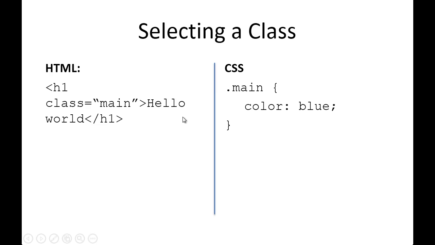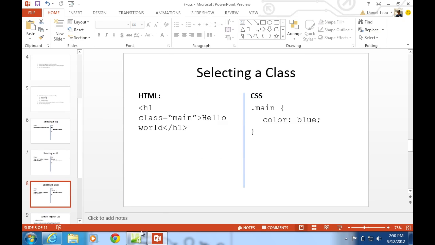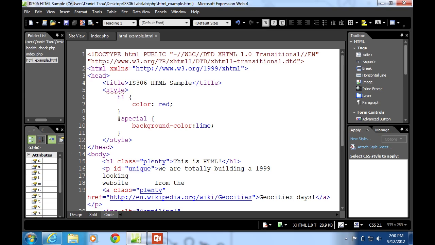All right. Now for a live demo, in case you still didn't get it. We're back in our favorite Microsoft Expression Web 4, and I've added some CSS here. To add CSS, you can actually just put the tag called style, and like I mentioned, the head is where you set certain properties. So CSS is obviously properties, so you put the style tag in the head of the HTML page.